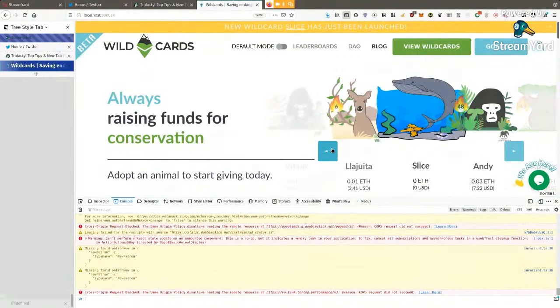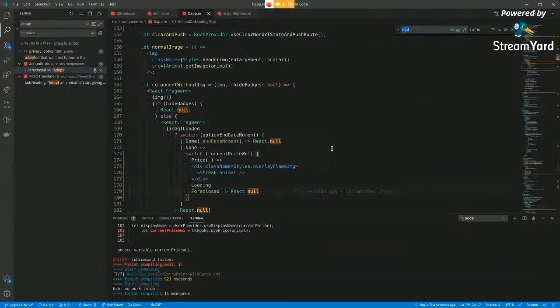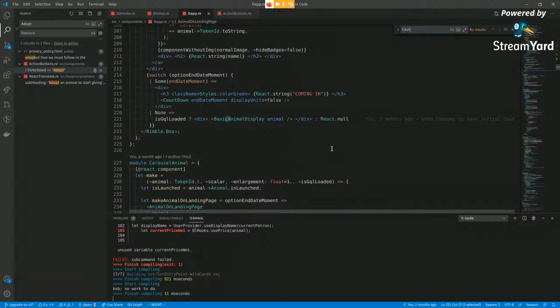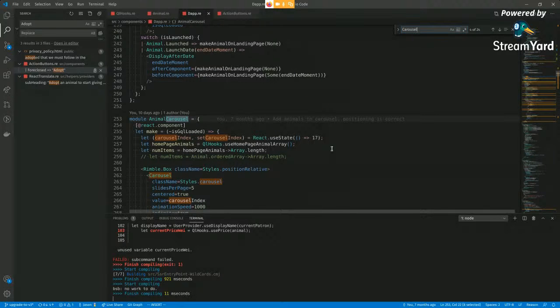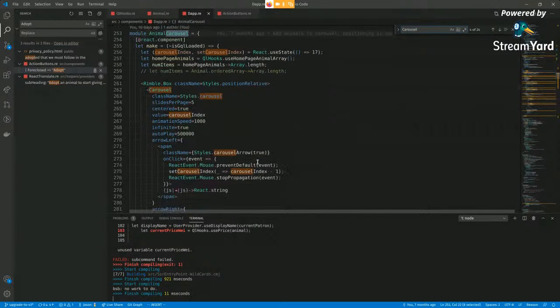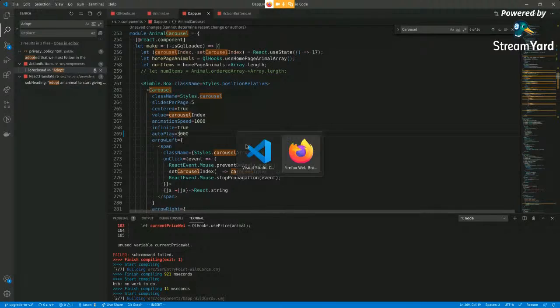The other thing that I've just remembered, the carousel. There we go. This number is way too big. I want this to be every 3 seconds.